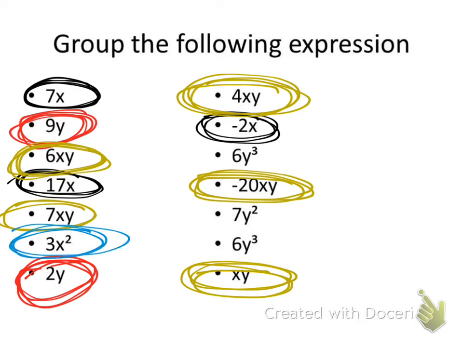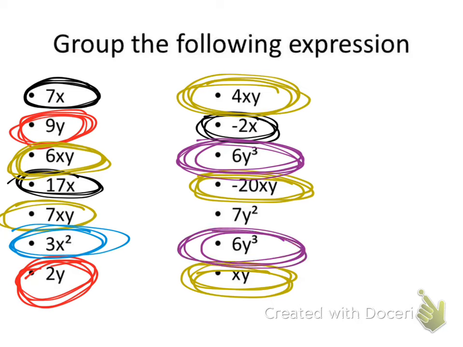Do we have any other x squareds we can put together? That's a y squared. Do you think x squareds and y squareds should go together? No. So I don't really see anything that goes with the x squareds. But here's a y to the third. Do we have another y to the third? Yep. And then the lonely y squared. So, real quick, take a look at those.